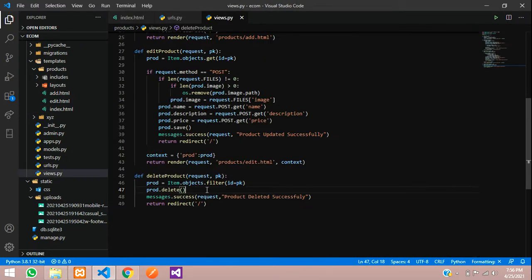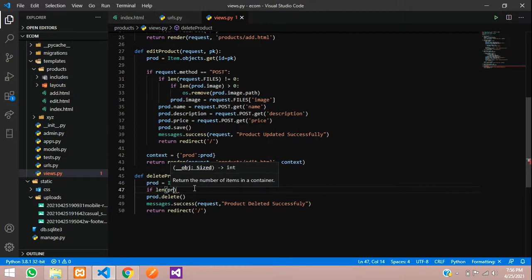Before deleting that you can just add this code over here. First we'll check if the length function of prod.image is greater than 0.